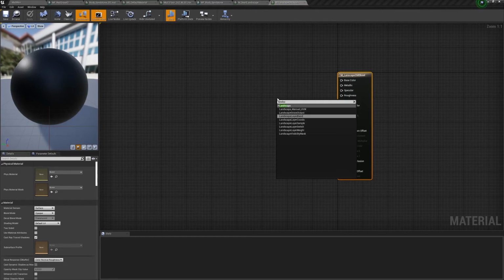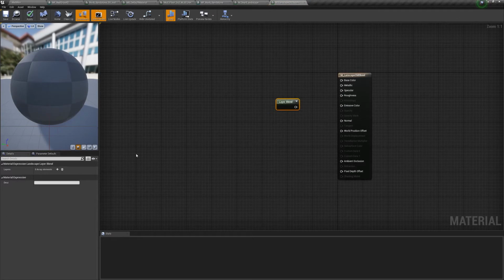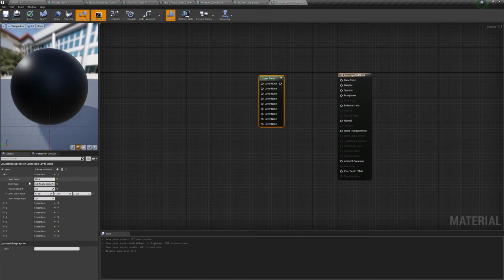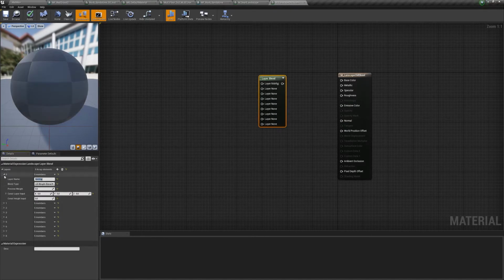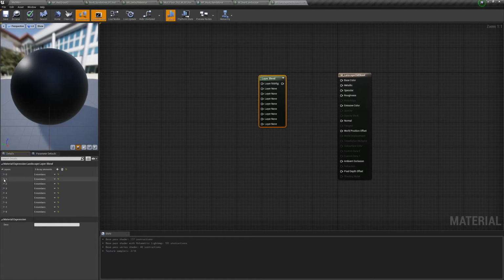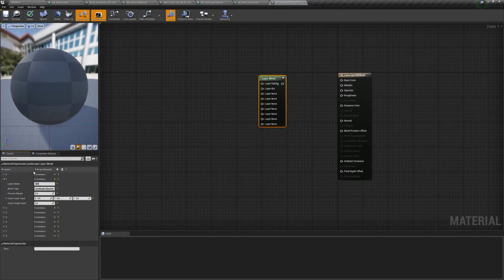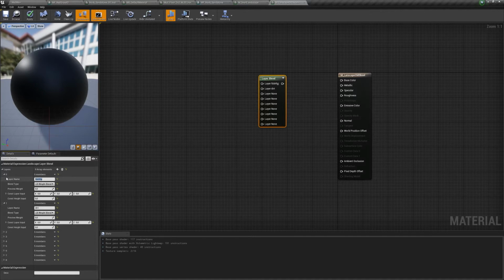Landscape layer blend, and then you add layers here, and you give them names, like grass, dirt.